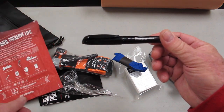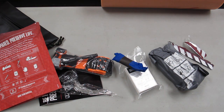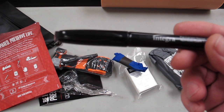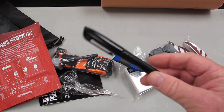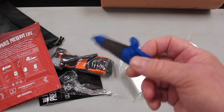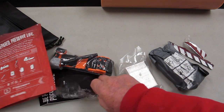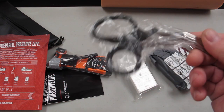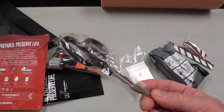I don't need to show you how to use a marker. This marker goes on our tourniquet — when we put a tourniquet on, we're going to mark the time we applied it. There's a little white tag on the tourniquet; military time would be ideal. Here's a set of gloves — packed small, I don't need to show you how to use those. Trauma shears are the compact type — I want to assess the wound, I've got to see it, and shears are going to be great for that.